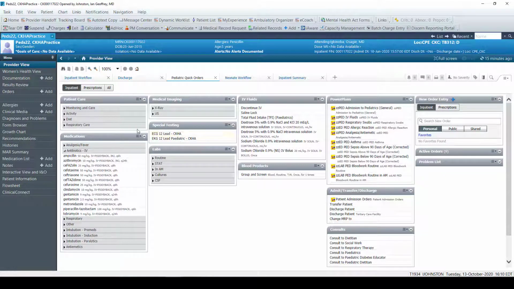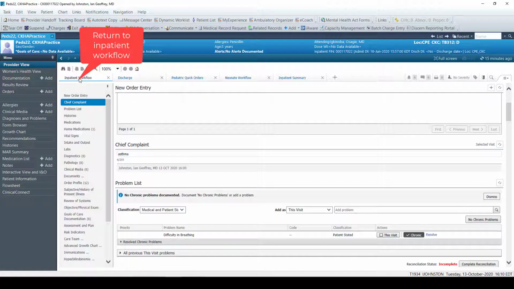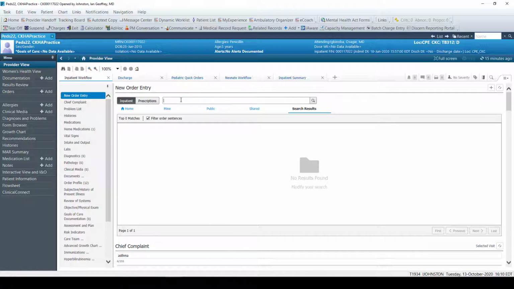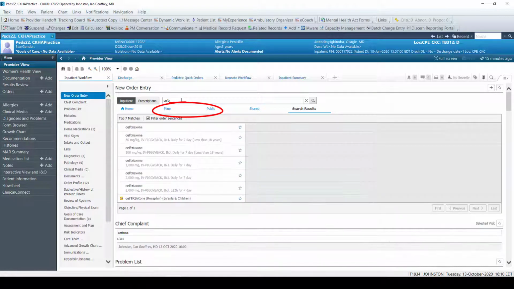We have several options, but a good one would be to go and search specifically for ceftriaxone. So we will do that. We'll enter a few letters, and here we go. Now we have built just a blank ceftriaxone. If we press that, it won't specify any dose or duration.